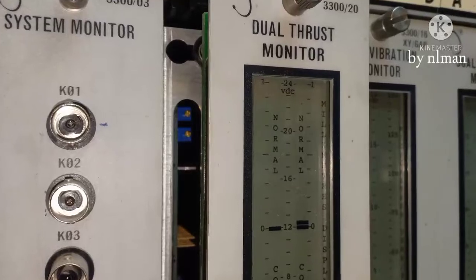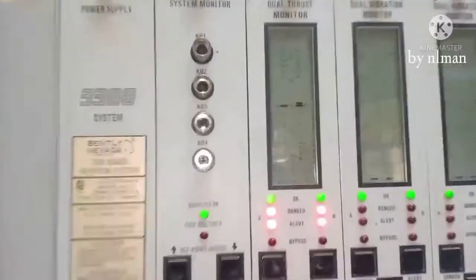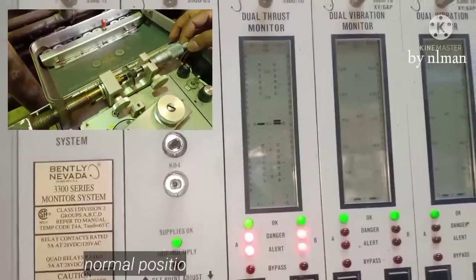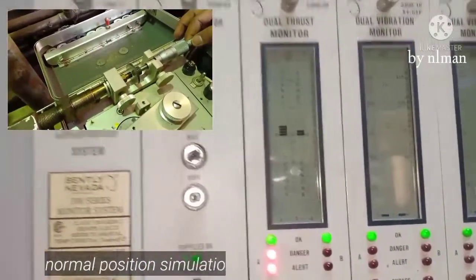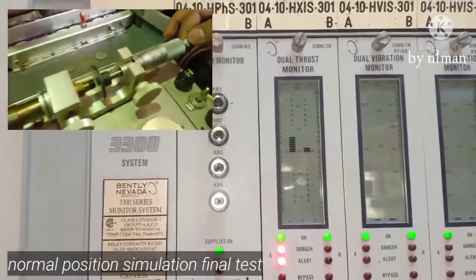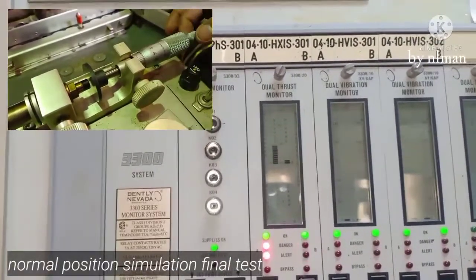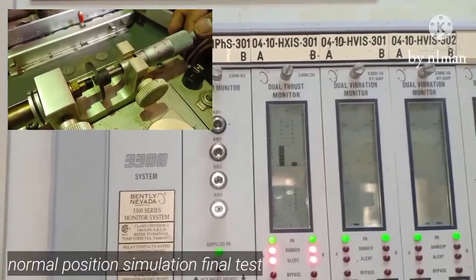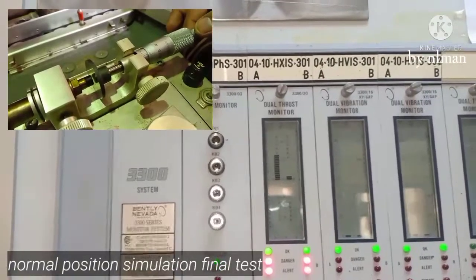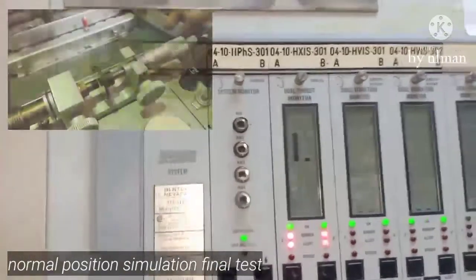Final check. Okay, now we are going to make final test for this thrust. Okay, so can you make 100 normal? Okay, make it 200. Okay, make it 300. Okay, make it 400. Okay, make it 500. Okay, can you make 0 now? 0.